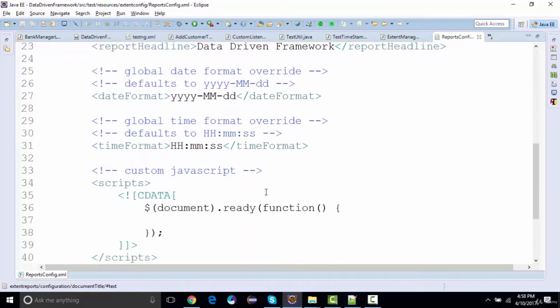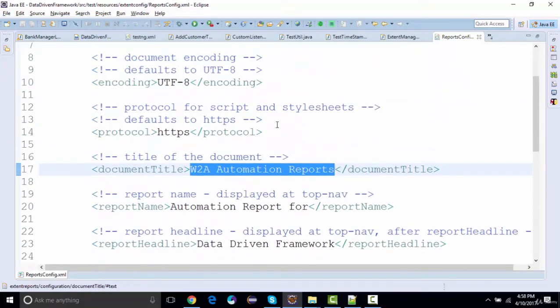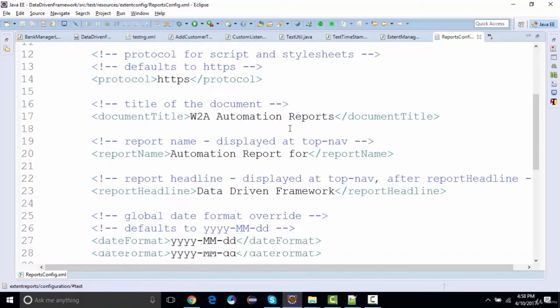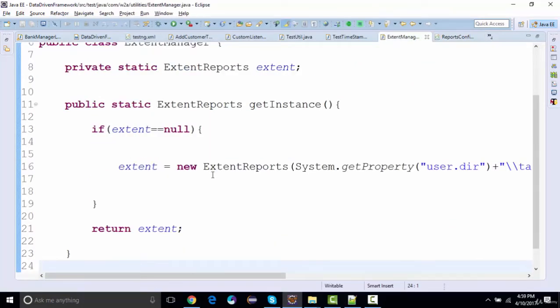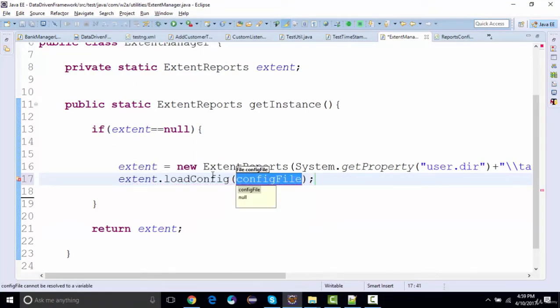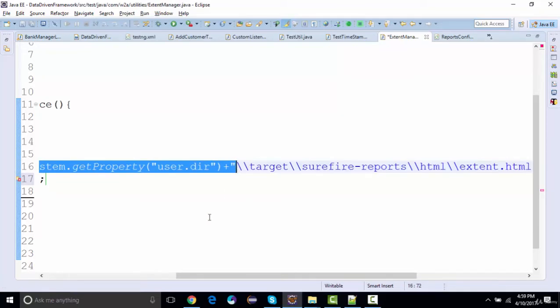The date format should be like this. So these are some of the things that you can mention over here, and we're going to display them in the report itself, right? Once you give this configuration file, you need to give it over here. You'll say extent.loadConfig, and here you need to give the path of your config file, which is inside System.getProperty, right?